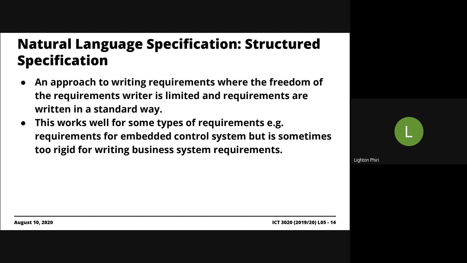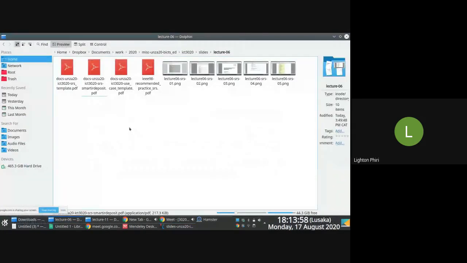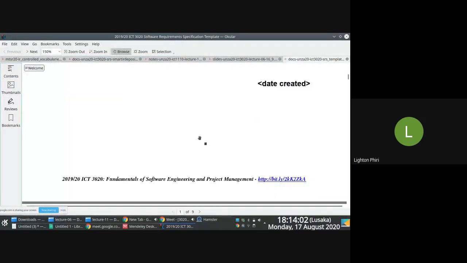Usually, if you're using a template, there will be predefined sections where it is expected that you have certain types of content, and content has to be phrased or written in a certain way. In fact, the template that's going to be shared with you has placeholder text which will tell you exactly what you should include.